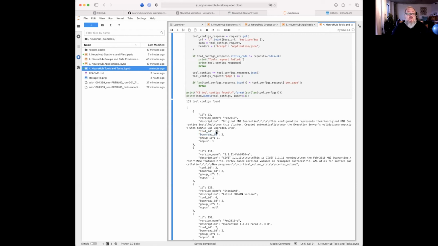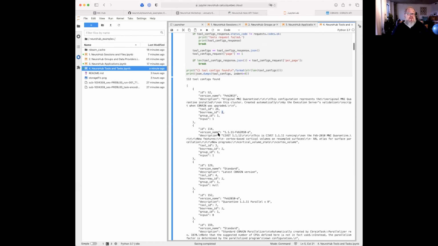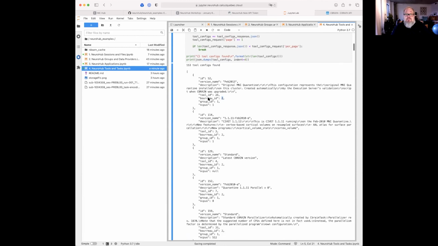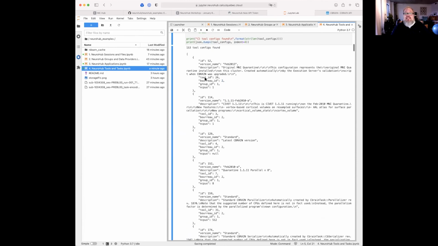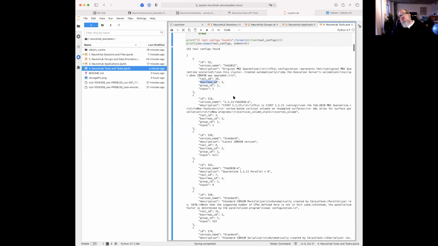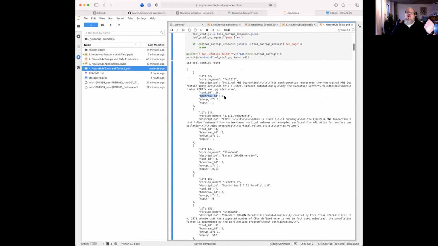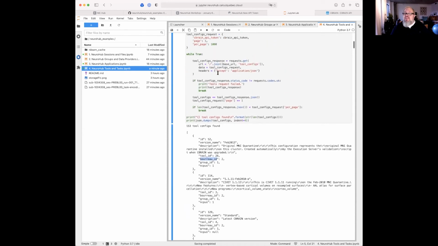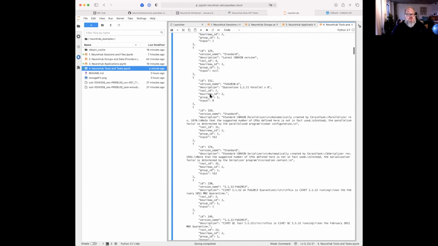Because that's going to tell you what's the tool and where it can be run. Okay, that's why we want these. Now, independently, I could get a list of just tools and a list of bureaus, but it's not quite as useful, at least in this context, where I want to see what is runnable, what is pipelinable, what tool is runnable in what context. So that's why I'm listing tool configs, not just tools and not just bureaus.